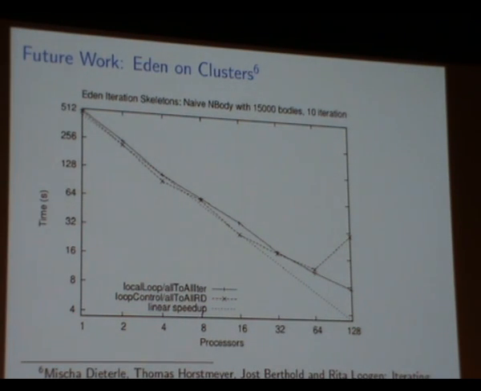So yeah, this is some future work that we plan to do. It shows a result on the cluster version, which is done by the Eden group in Marburg. It shows that we can easily use the same Haskell code and make just one or a few lines of code changes to make the program run on a cluster of multi-cores. As you can see, this is the runtime of using the naive algorithm, but the plan is to try to use the Barnes-Hut algorithm on Eden as well, and you get some measurements there.